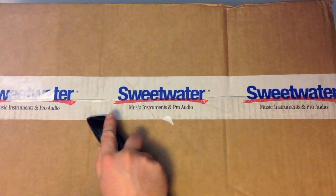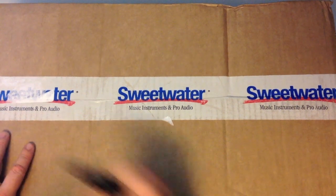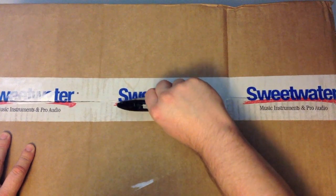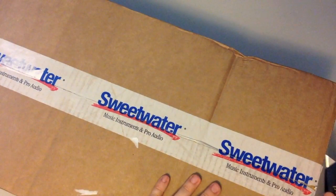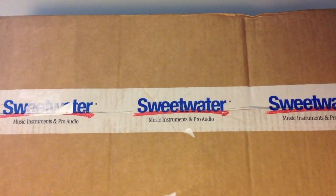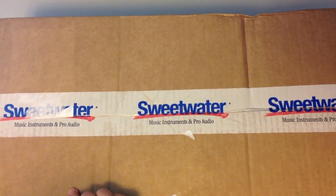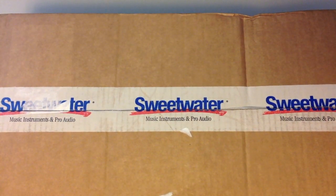Another unboxing from Sweetwater, meaning we get free candy and a new drum machine. What drum machine is it? Well, you probably read the title, but it's probably going to be a pretty beautiful drum machine. Yeah, we're going to be unboxing the Arturia Drumbrute. I am very excited because it's another analog drum machine with lots and lots of potential. And there we go, I didn't break it.